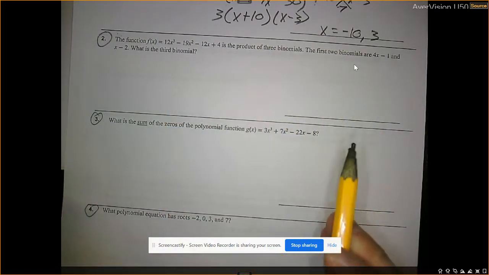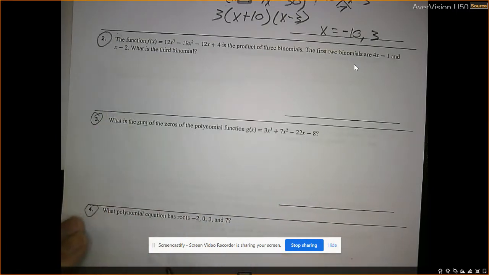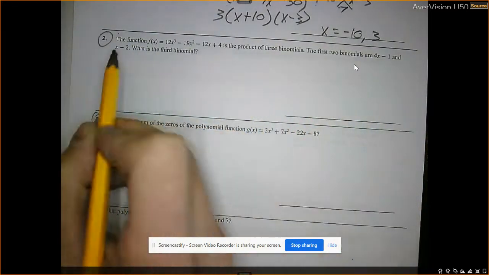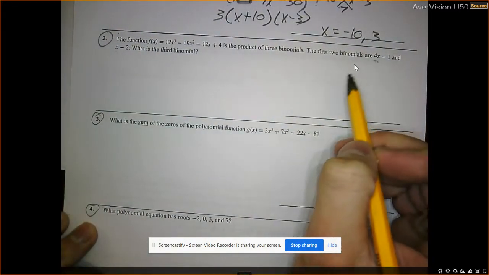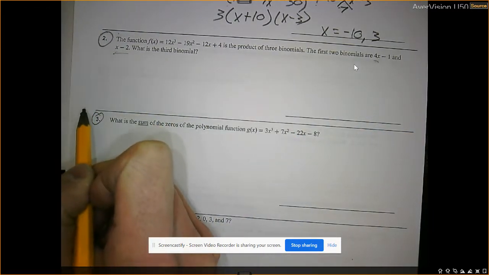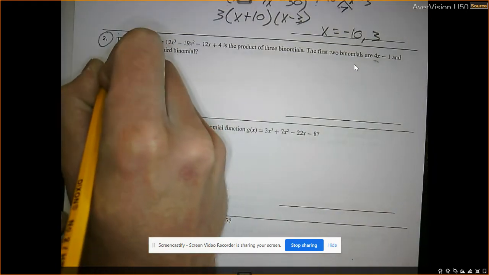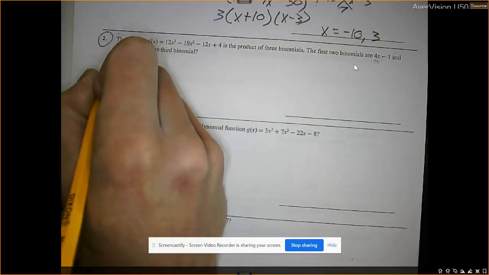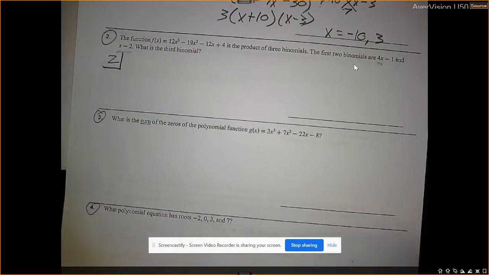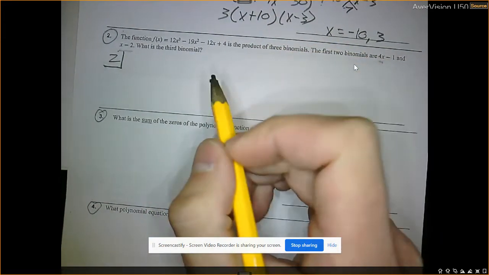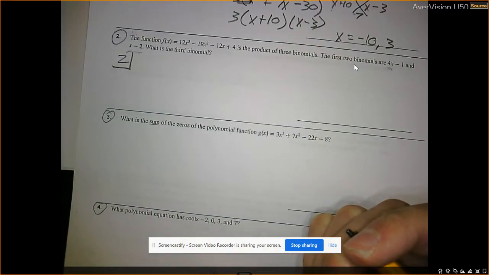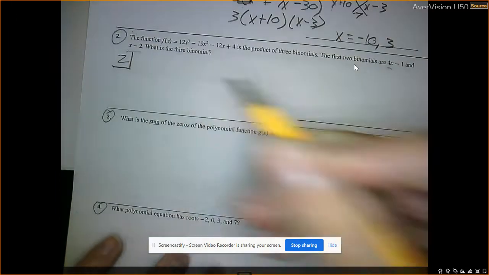How you're going to tackle any problem like this, and there's one that's very similar to this that I'm not going to go through on this video, is you're looking at the binomial that just has a single x. See how this is 4x? Nope, I'm not going to use that. I'm going to use this one because it's just an x minus 2. Then I can use synthetic division with this. What makes x minus 2 equals 0? That's a positive 2. So I throw that up in the box. Now when I do the synthetic division, it's going to pop out a trinomial that I can then factor to find my last factor. You'll see what I mean in a second.